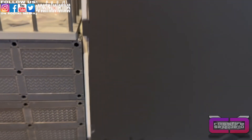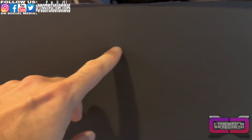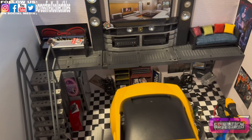We're going to come around to the side. I filled this wall in with some Joy Toy pieces, as well as the other side. This is going to be like the front of the garage itself. I still have to put some kind of design on it — I'm not sure if I want to use brick or actually just paint it. And of course I gotta put a nice garage door. We got the roof right here, and the roof does come off to reveal the inside.